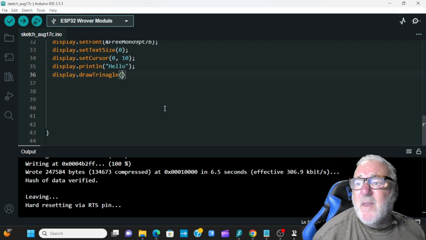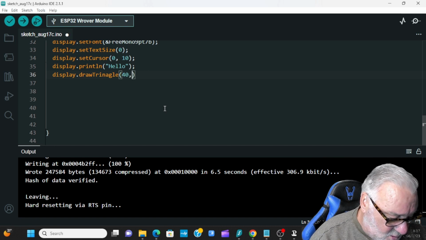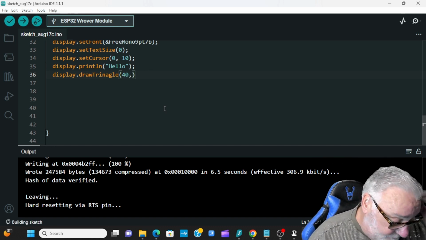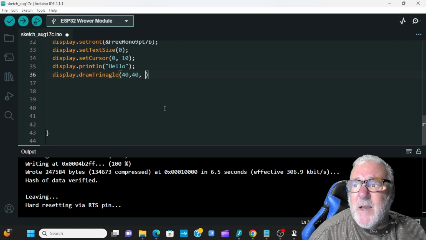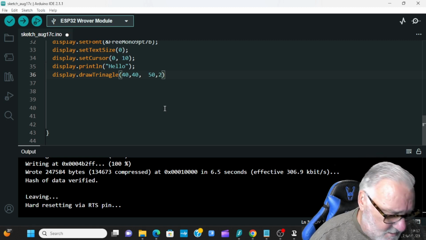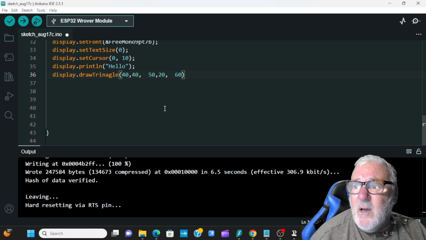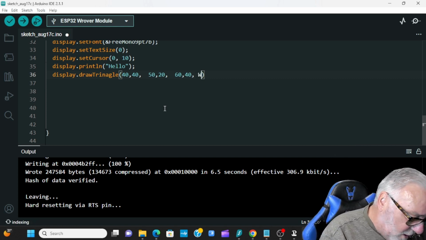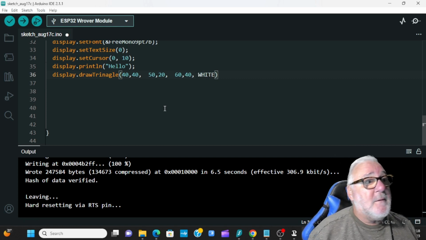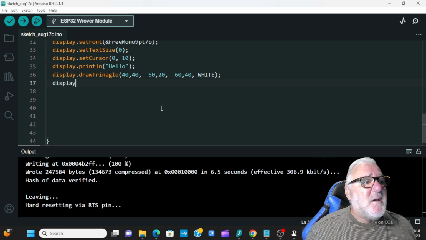Brackets on, and it's 40, comma, 40, comma, 50, comma, 20, comma, 60, comma, 40, comma, space, capitals, WHITE. Come outside the bracket, semicolon, enter. Control V, display. So that's our triangle.